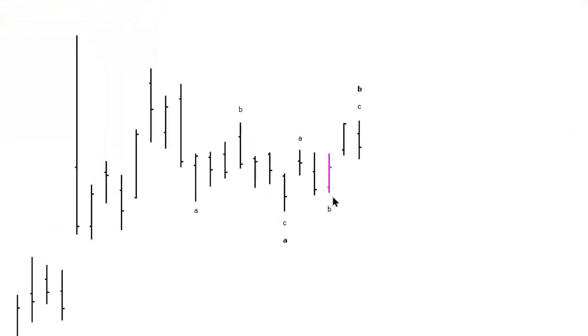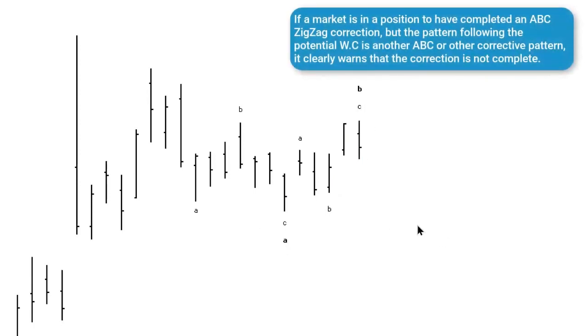So then let's add some more data. Got several more days of data here. Looks like it made a little ABC up, correction up. So what does that mean if this is a completed ABC? Well, it means this may be a higher time frame A, may be a higher time frame B, kind of as I've got labeled here with the bolded A's and B's. So I'm going to add some data on and see what the market tells us as we continue.